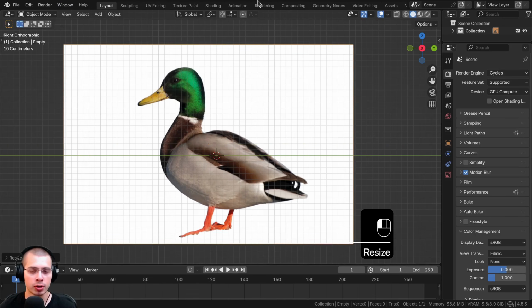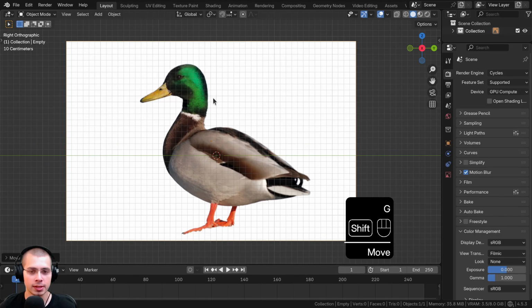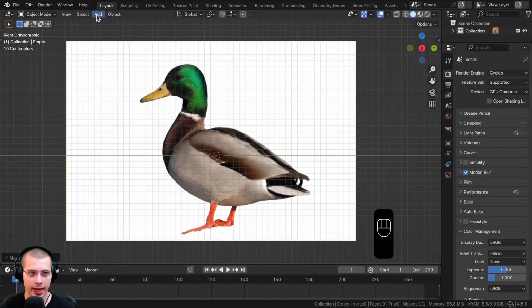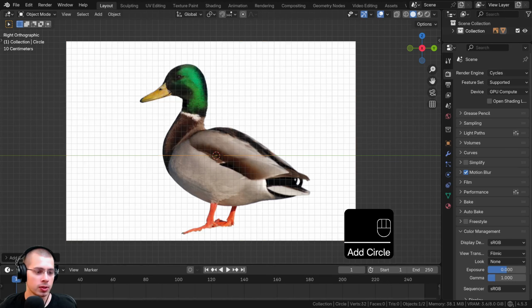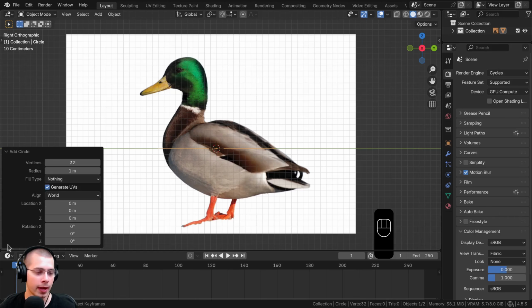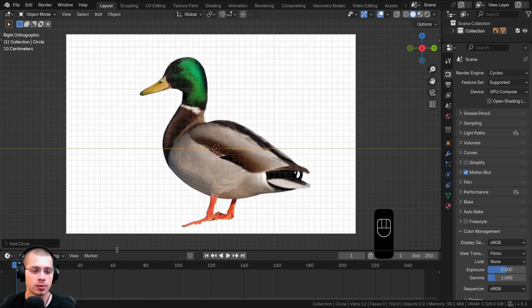So now the duck is pointing forward, and we'll just stick it here kind of in the center. So let's now go here to the add menu, or you can hit Shift A, that is the search. So Shift A will go to the add menu, and let's go here to mesh, and we're going to add a circle. Now, right after you add the circle, if you click right here on the add circle settings, we can change the vertices. So let's just type in 12 and hit enter, and then we can close the add circle settings.